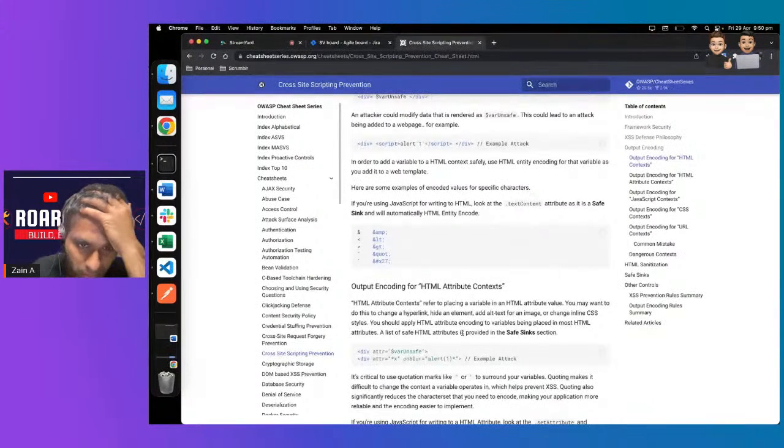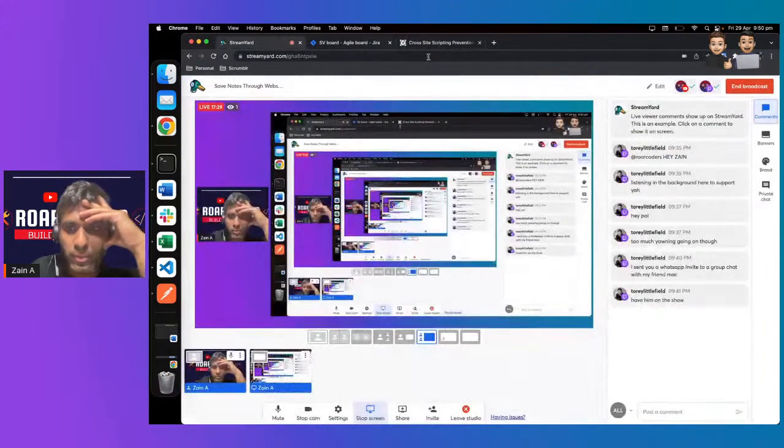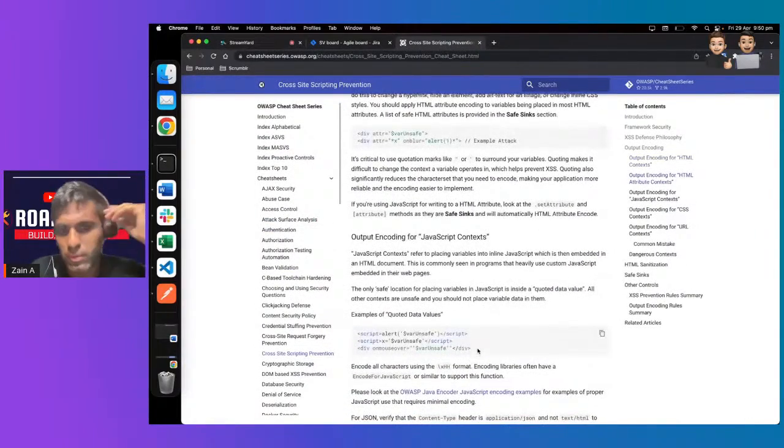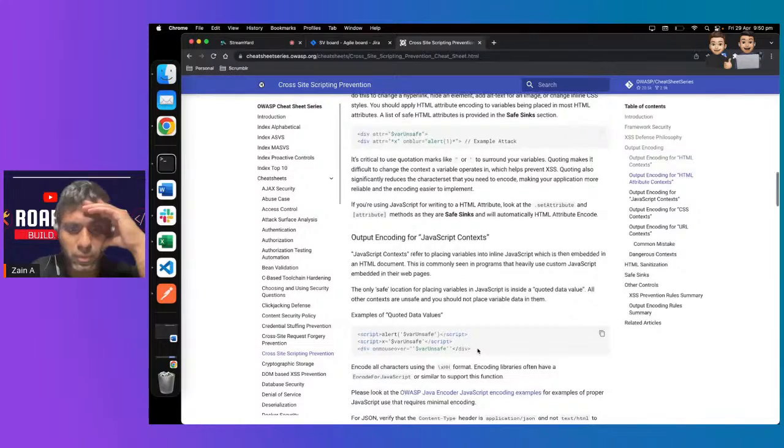Right. Save example tag. HTML. Any comments? Not yet. Master unsafe.